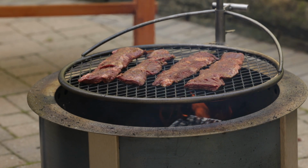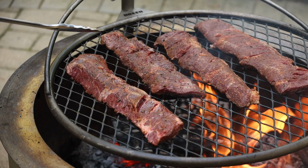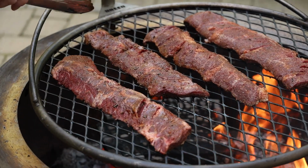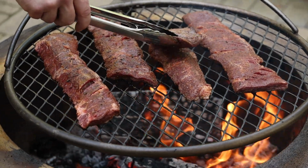There we go. Now you can hear the sizzle. Hold on, listen. You hear that? And skirt steak is the cut when it comes to Tex-Mex cooking. One thing that's great with skirt steak when it comes to open fire cooking is that you get that nice char from the open flame, plus it's thinner, so it cooks fairly quickly.